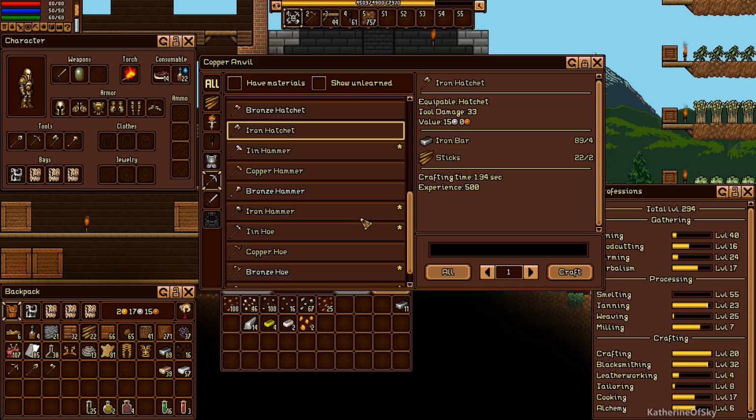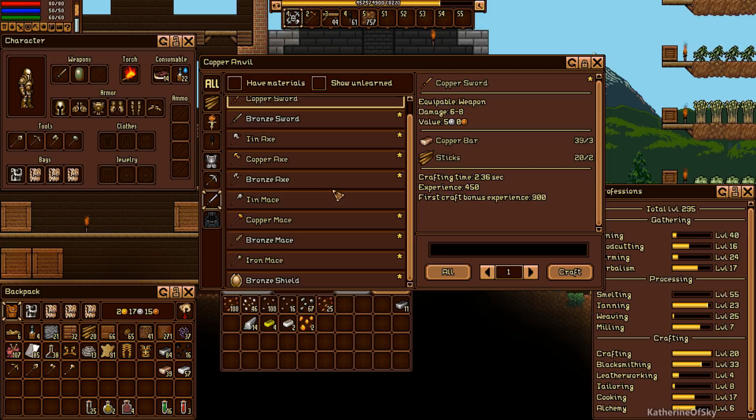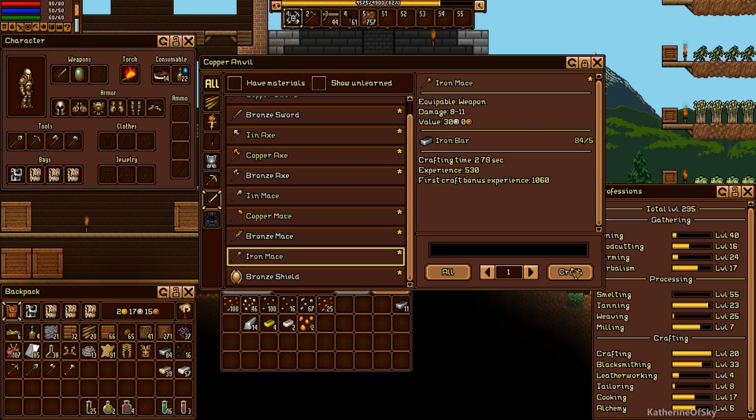Okay. Iron hammer, that's fine too. Not that I really care about an iron hammer, but can we build an iron mace? Finally! Yes. I'll take an iron mace. 8 to 11. A little bit extra damage. Okay, because before we had 7 to 11, the bronze sword. I might keep this sword, because this has served us quite well all this time.